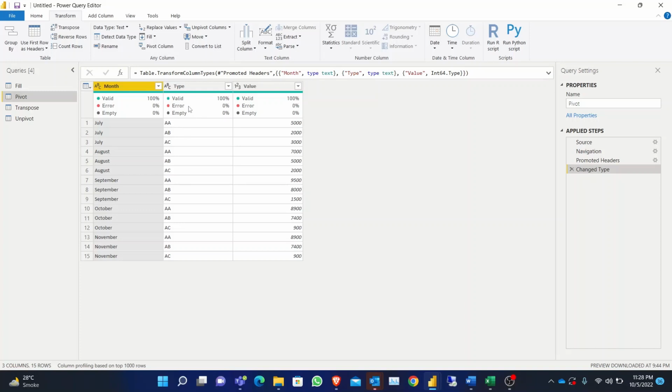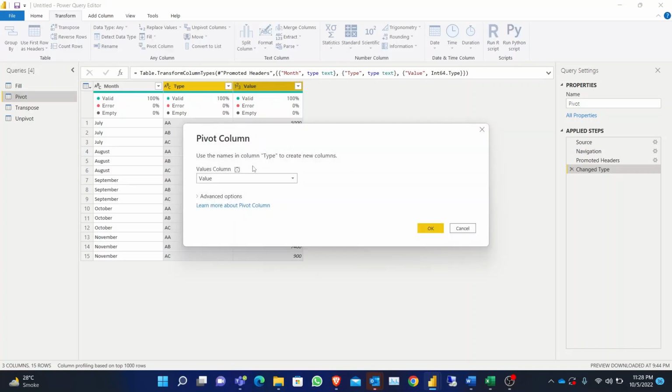So what I need to do is pivot both these columns against the month. I selected both of these columns and clicked on pivot column, and I wanted the values to be in my values column, and the type will be my header.